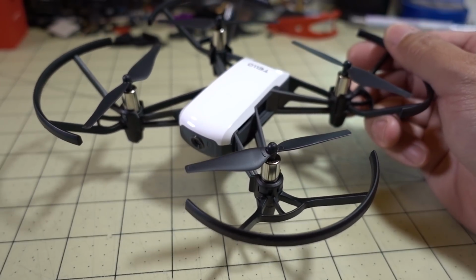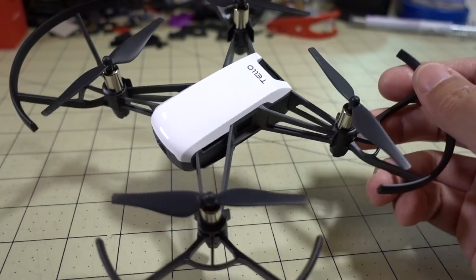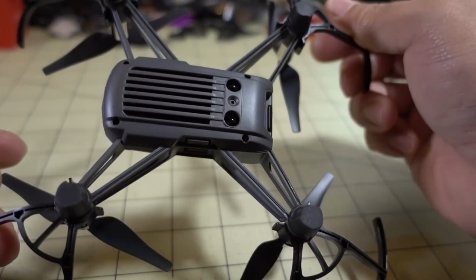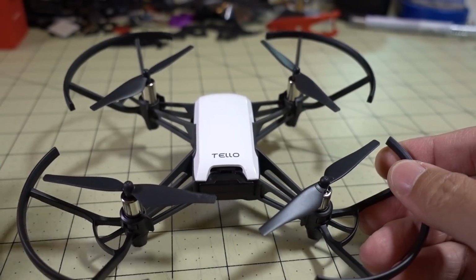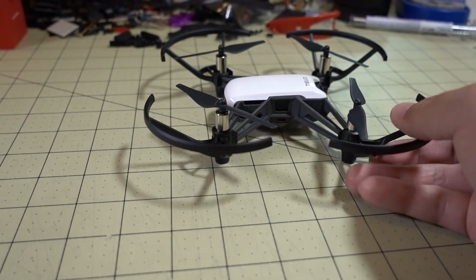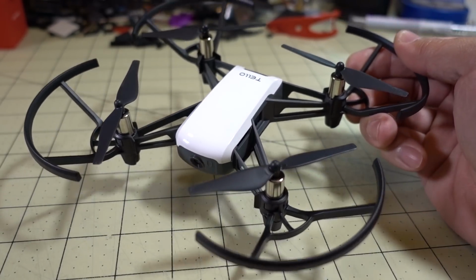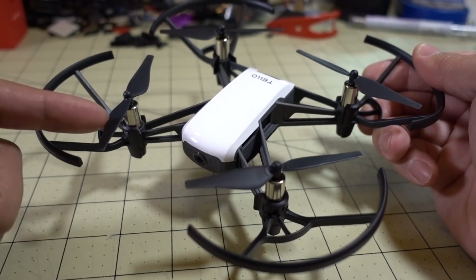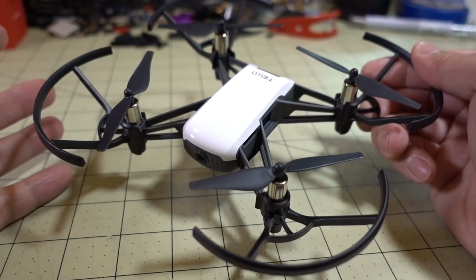but pretty much on all the packaging and anywhere else you can see, there's no indication of the company that built this. It just says the name Tello on here, and on the box it says DJI and Intel. And ultimately, that's what sets this product apart from all of the other toy grade selfie drones that you see out there with the brushed motors. And this is what we're talking about, the ones with the brushed motors.